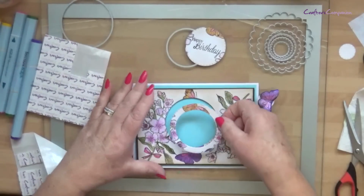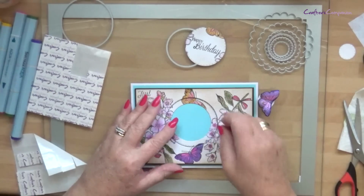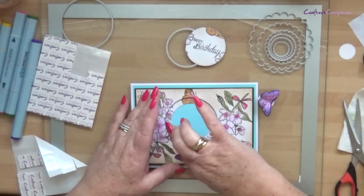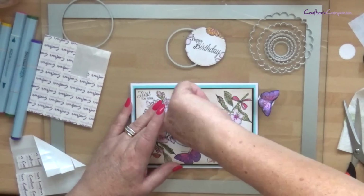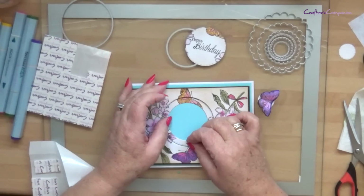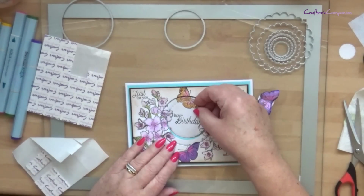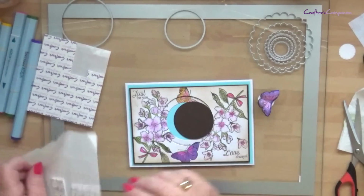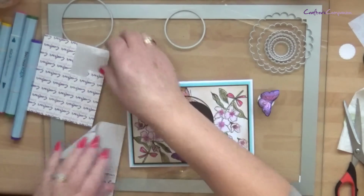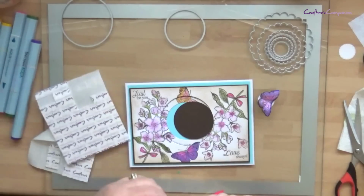And like an eclipse card, you just need to match it up. You've got the lovely faux stitching with these dies around the edge. So just sticking that round so that all marries up, which looks lovely. And then we've got our last piece that's going to go on here. So we need foam pads on here, and I think this is going to be a bit too big, so let's go for 4 of these together.